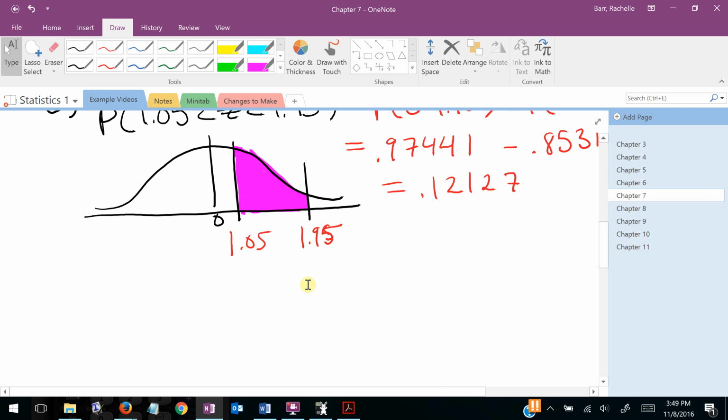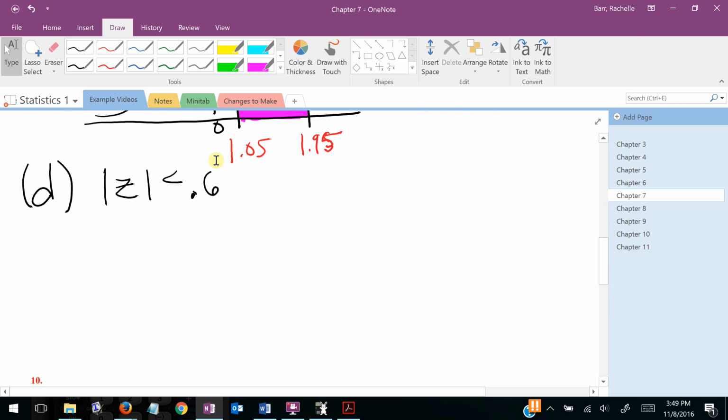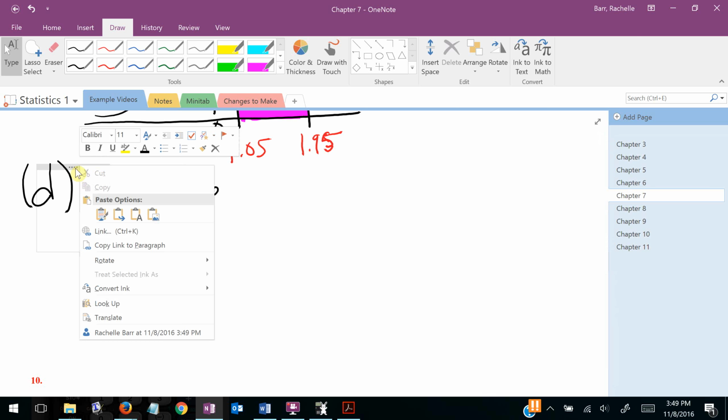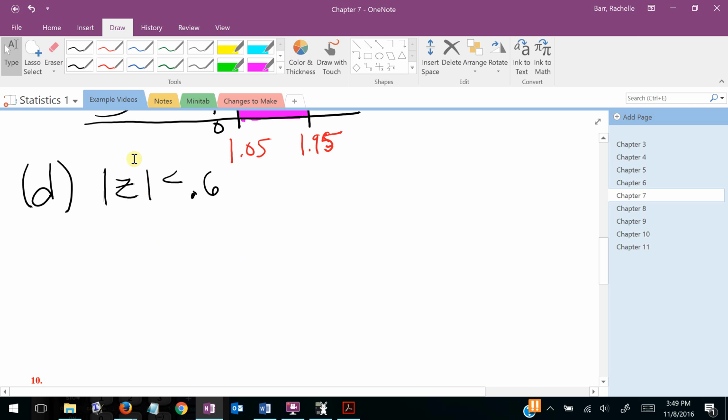Okay. Now let's do D! Last but not leastly and slightly more beastly. So I'm worried that the reason why D looks a little bit difficult to use is you don't remember how absolute values work. So I'm looking at all the values that are less than or equal to 0.6 when I make them positive. That also means it includes everything that, if it's negative, is smaller than 0.6 when I make it positive.